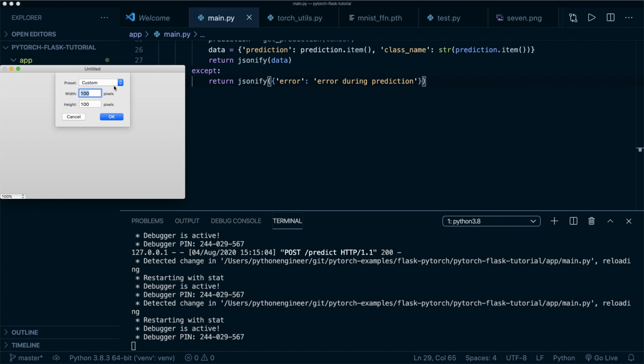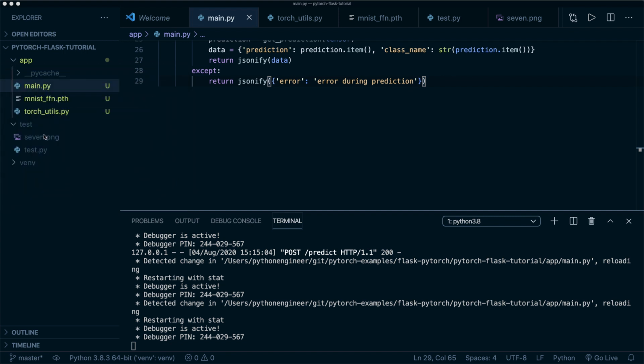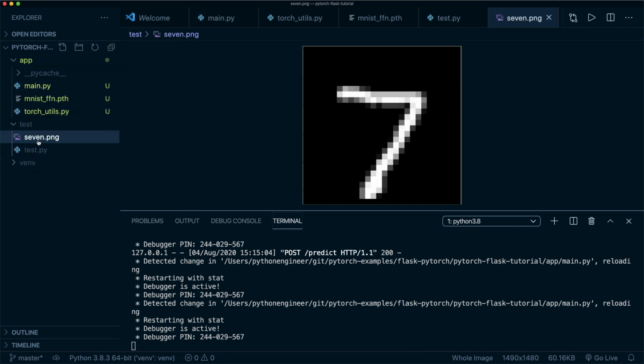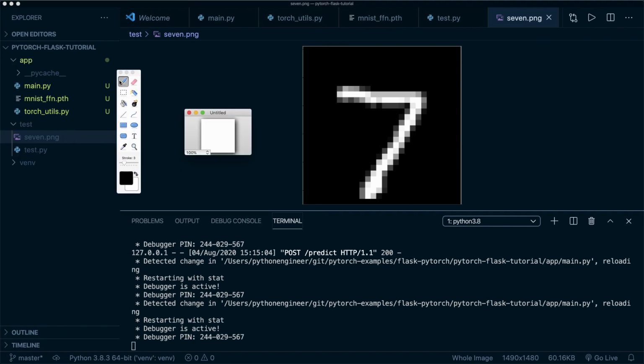And then I specify a new image with width and height of 100 pixels. And now, for example, we want to be careful. We want to have the background in black. So I fill the background with black, and now I'm using a white pencil.